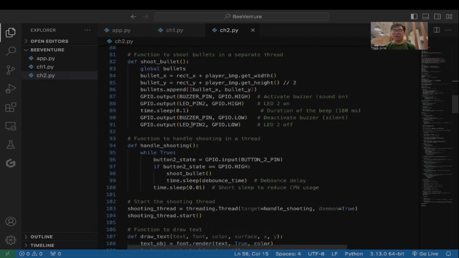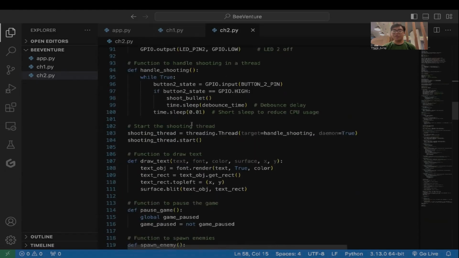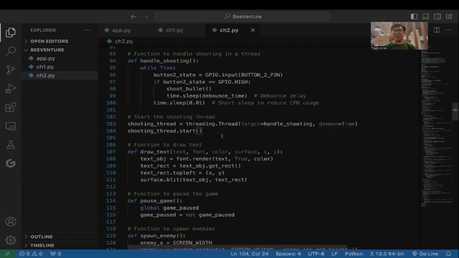And we have our shoot bullet function and handle bullet function. The shoot bullet function is to shoot bullets in separate threads, and the handle bullet function also runs in a thread. Yes, we use multi-threading here for shooting and handling and other things, because we want to process chapter2.py concurrently.